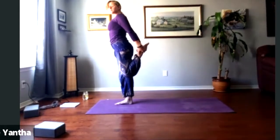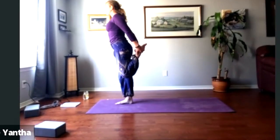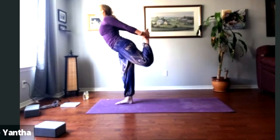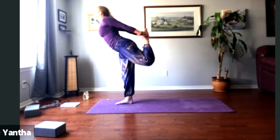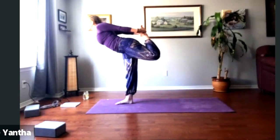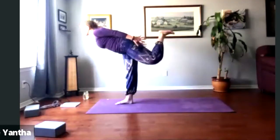If you're finding a little bit of tightness in either your quad or your shoulders, take a big breath in here, open up through your chest. And as you exhale, slowly start to kick your foot or your ankle into your hand. Again, we're not finding a lock in that right knee, we're finding a micro bend. Big breath in. Exhale, slowly start to lower your torso forward. With control, inhale, release the grip from your foot.